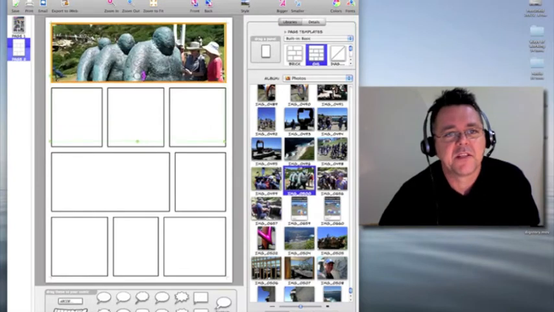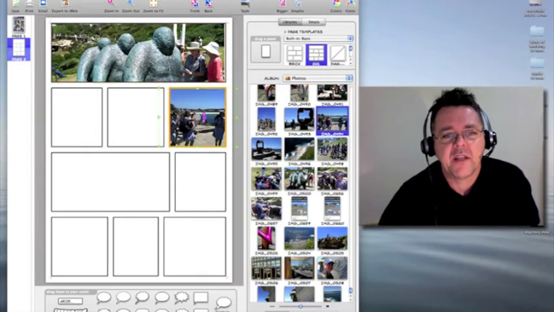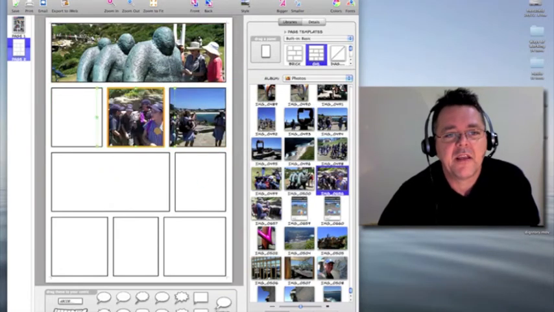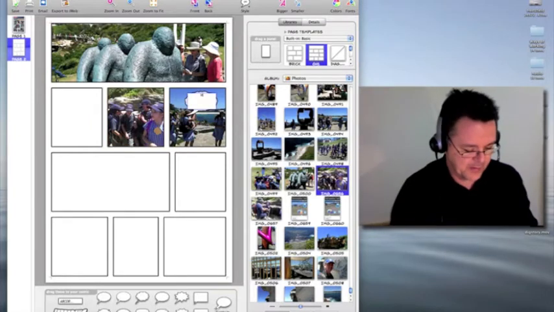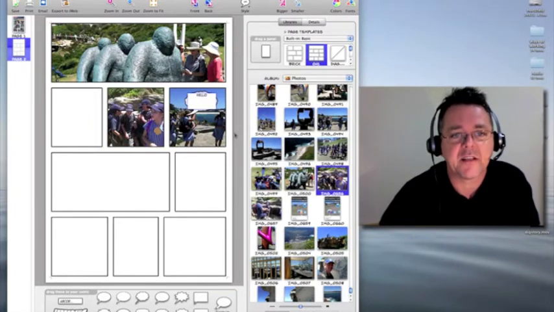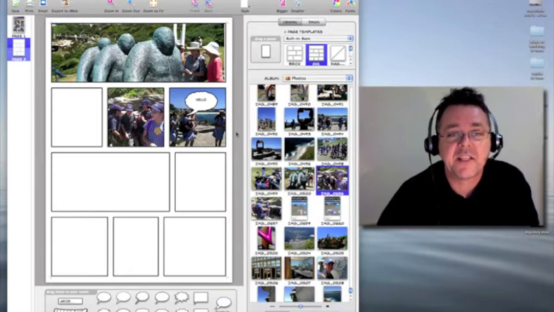I can always just readjust that a little bit. Drag another one in here, drag another one in there, and you go through and you tell your story. You might like to drag a little speech bubble there and make them say something like so. Really easy to use, a lot of fun, great for telling stories.